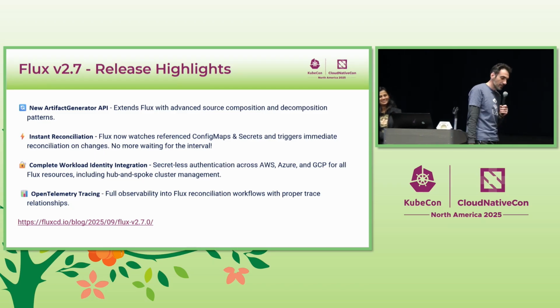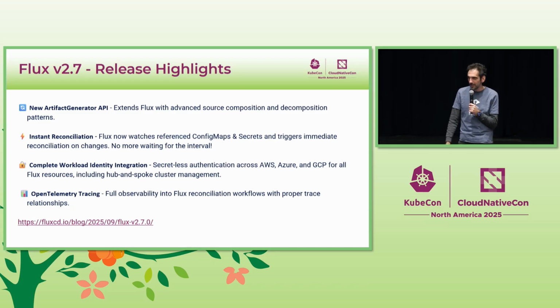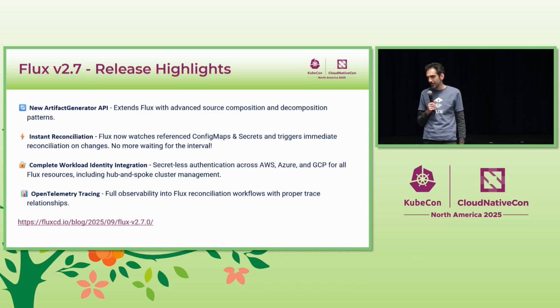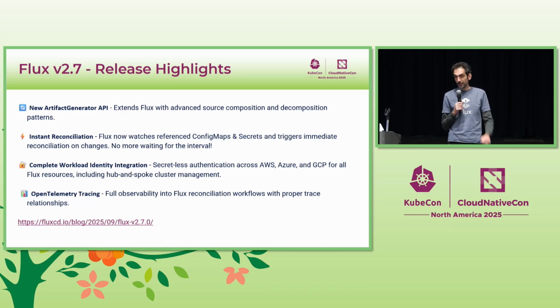The most important thing I want to mention, what we shipped in Flux 2.7, is that we added a new controller to the Flux GitOps toolkit. It's called Source Watcher, and it comes with a new API called Artifact Generator. What this allows you to do is it solves the problem of monorepos. If you ever worked with Flux and monorepos and you have hundreds of apps in the same repo, you modify something there, then Flux has to figure out from all the hundreds of apps which one was modified. It has to do dry runs and drift detection, drift correction for everyone.